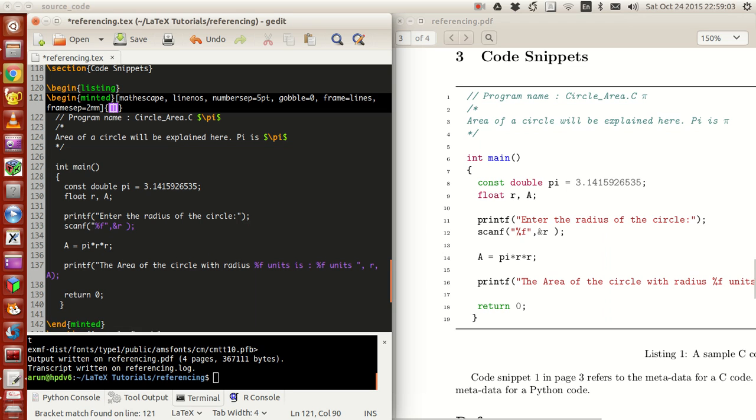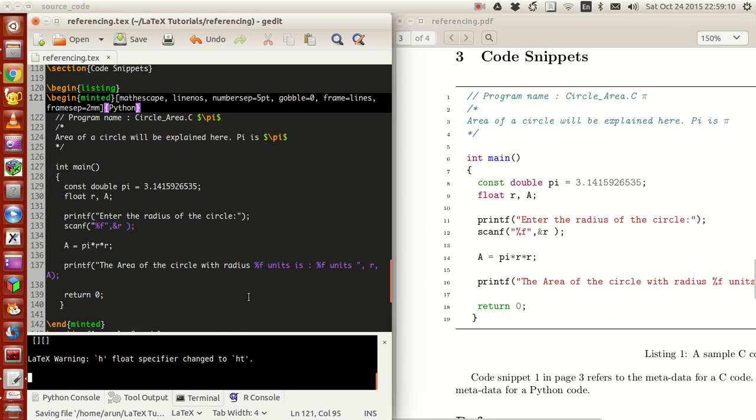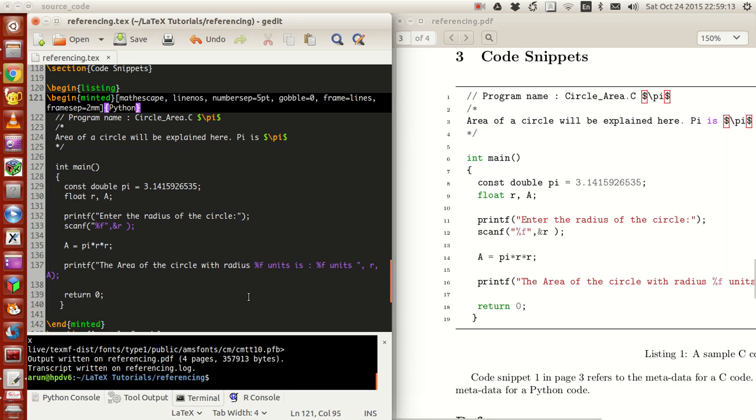For instance, if you set this to Python, the coloring will have some errors. See this? If we set that to Python, see what happens over here. It's a big mess because in Python, int and float and return are keywords, whereas double is not a proper keyword, and printf and scanf are also not proper keywords, so the syntax coloring is gone.